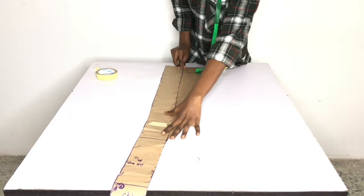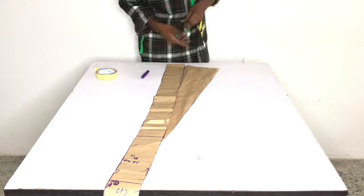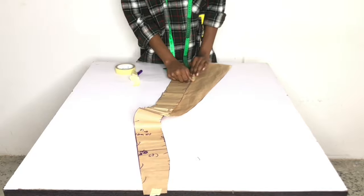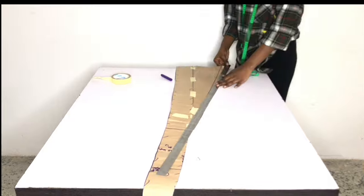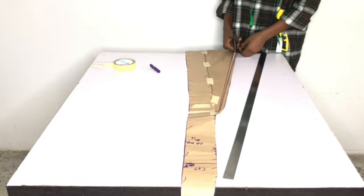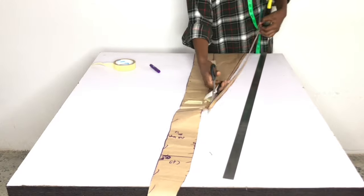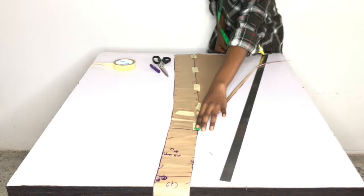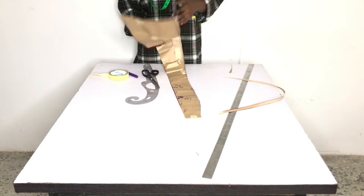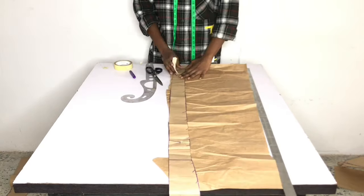So I went in to repeat the same method on the other part of our panel for our center front. But this time we're not adding anything on our unfold line, so we only added on one side. So at the bottom, guys, remember 6 inches at the bottom. And voila, we're done with our front pattern.